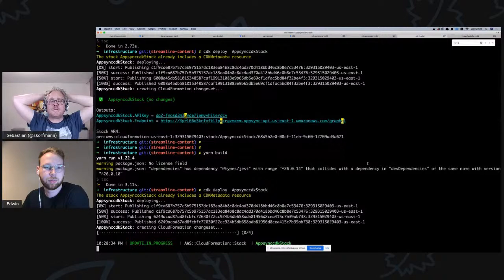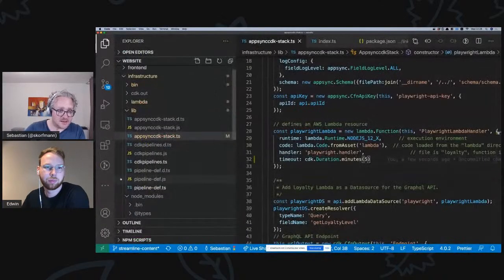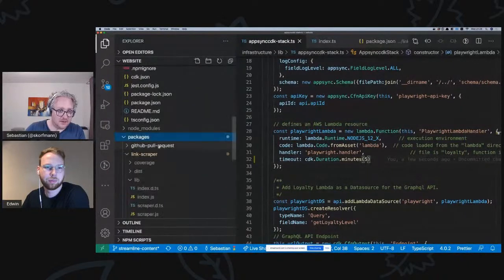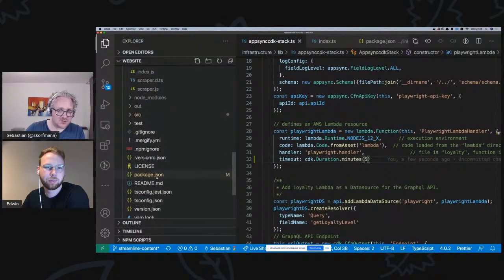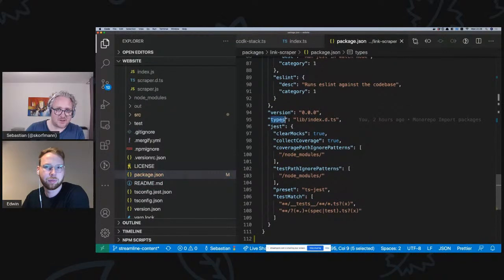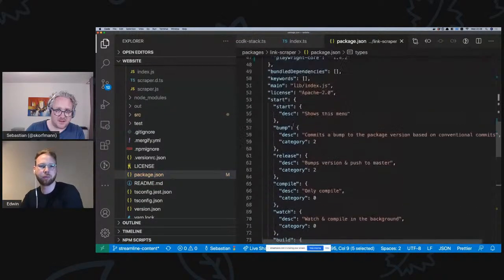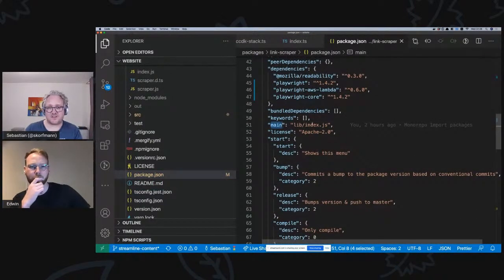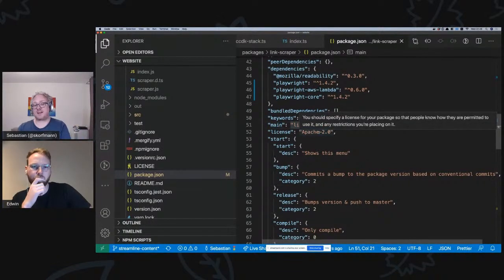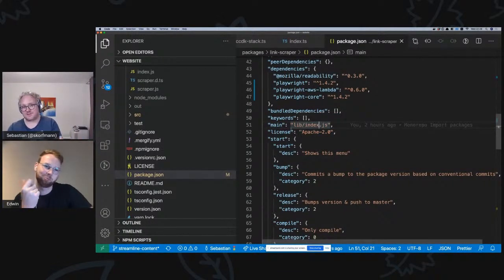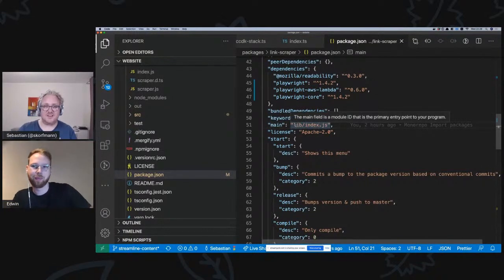Right? I mean, it's referenced here. So in packages, package.json, it's saying, hey, my types are here, and my main entry point is this. So if you can't read that file to get this information.